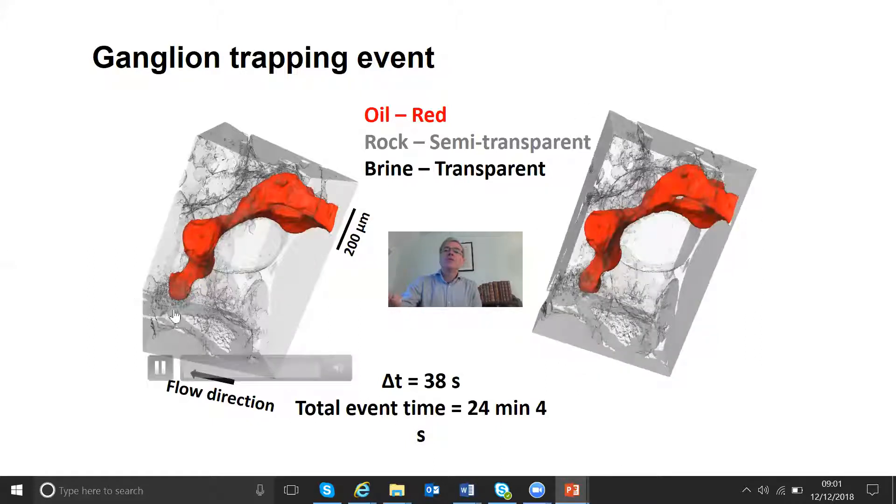What happened was water is not shown, the oil is shown here in red. The water pushed some oil out. Then what happened is it was swelling in the corners here, filled this narrow region and then left the oil trapped as a blob. This is inside a real rock imaged over a time of about 24 minutes showing this trapping effect.